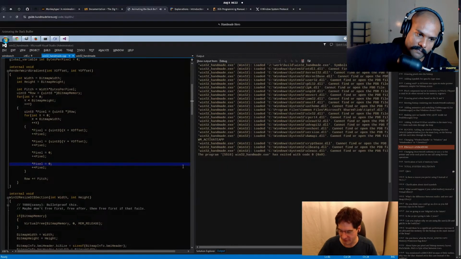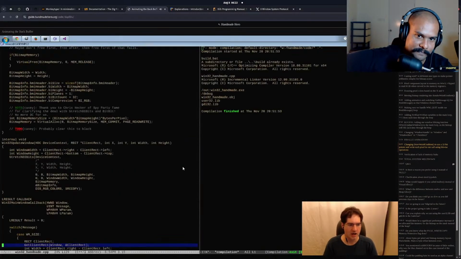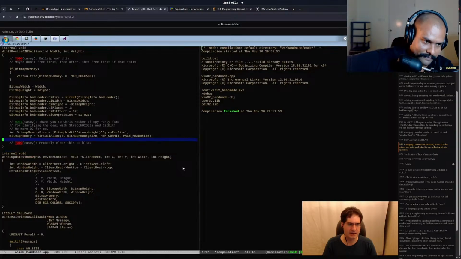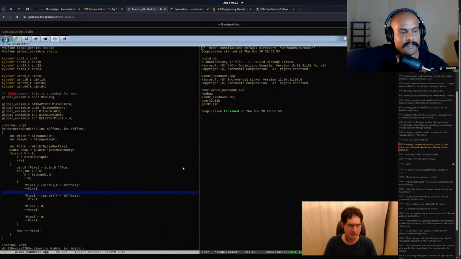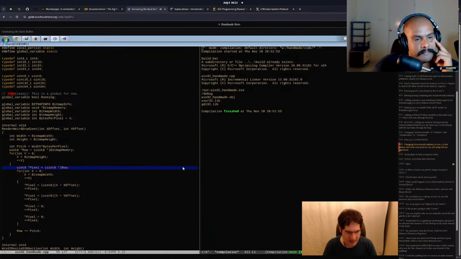We are inside the 5-minute warning, so I'm going to do one more thing just to show you how this would work. Writing 32 bits is faster than writing 8 bits, ladies and gentlemen, although the compiler could probably do this for us. Let's go ahead and change this to a 32-bit write instead of an 8-bit write. So we're going to change our pixel to be a 32-bit pointer, and we are just going to go ahead and write to it once, like that, in a nice little shorthand.